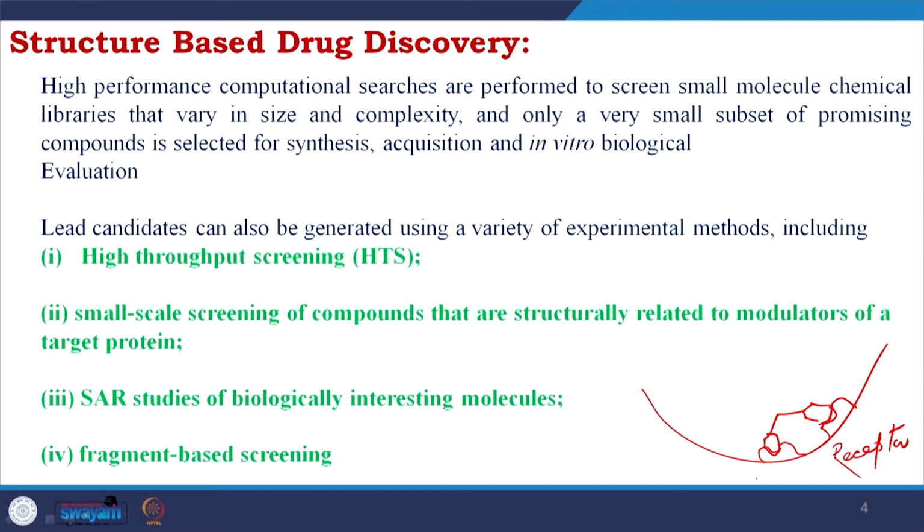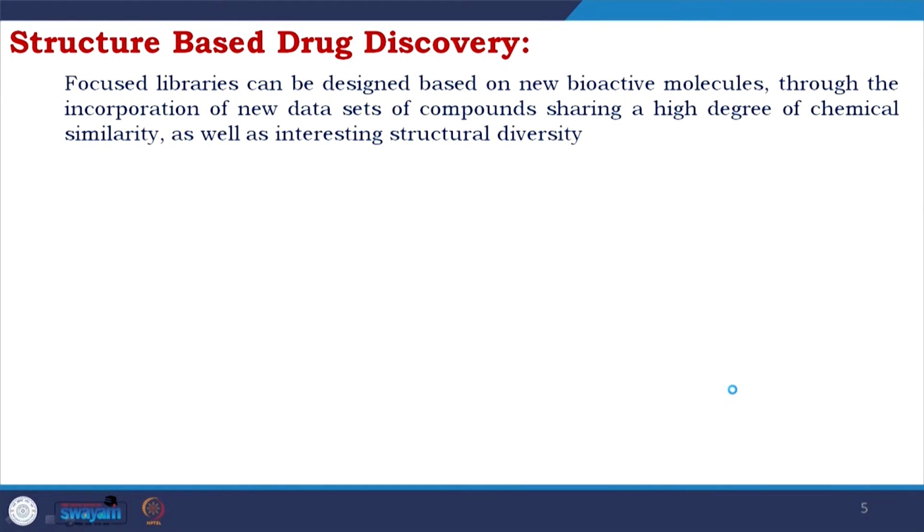So, it is very difficult to find a drug with moieties A and B both, and C and D connectors. Instead, if we target A and B separately and then link them, then the chance of drug discovery becomes hugely enhanced. So, that is where fragment based drug discovery is coming from.